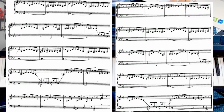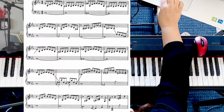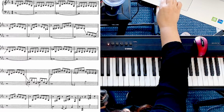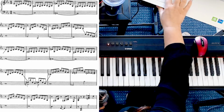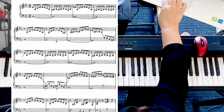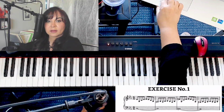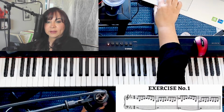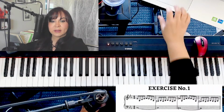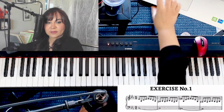Now let's hide that second page. I'm going to play it a little bit and talk about the theory of what's happening. I'll just do the right hand so you can also see it. Hopefully that's not too hard to see. You can probably find this online somewhere and follow along with me. I don't want to post it because I don't know how that works with copyright.